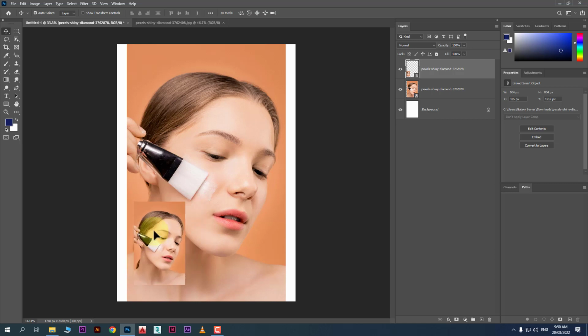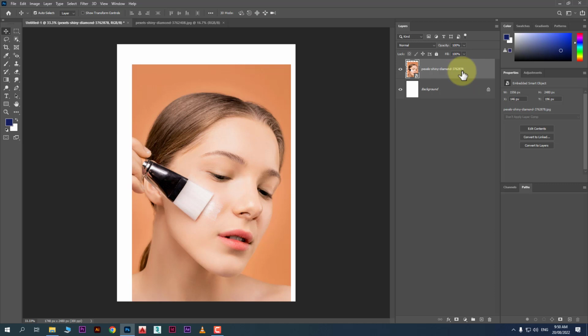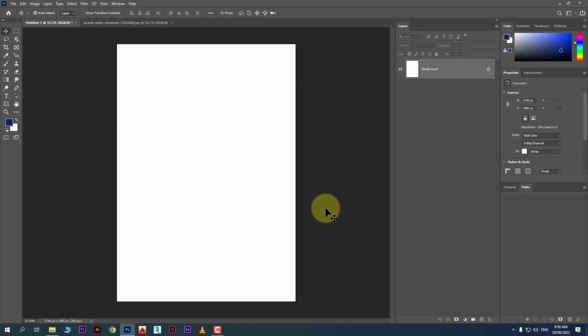So these are two ways we learn to place a picture. If you want to delete any layer, simply select it and press Delete on the keyboard like this. Or in the Layers panel, down below we have many controls and options. By clicking on this, Delete Layer, you can also delete the layer. Yes, I want to delete.